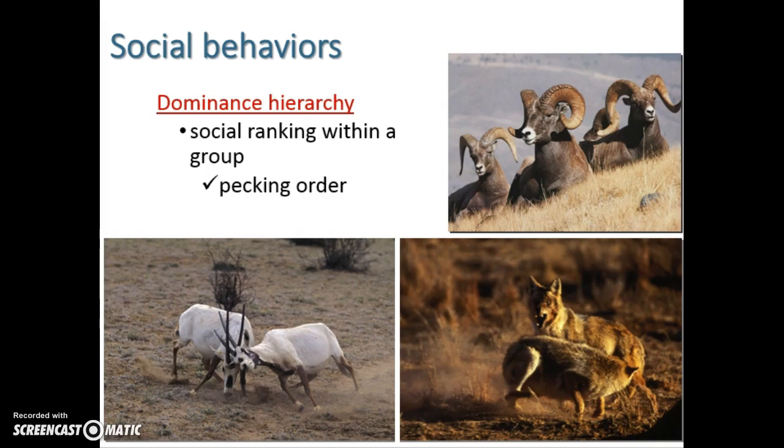Another part of this social behavior is dominance hierarchy. That is just the social ranking that occurs within a group. A lot of times this is due to that agonistic behavior, where you have the same gender, and sometimes also the difference between genders, like in lions, of the organisms of that population or species. So this has to do more with social ranking than just sexual selection.